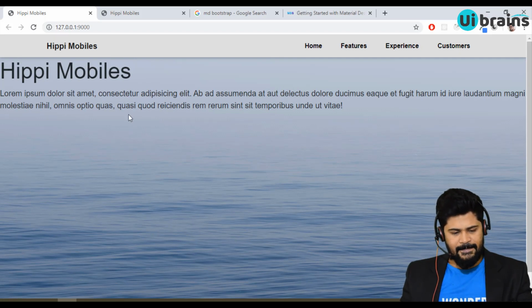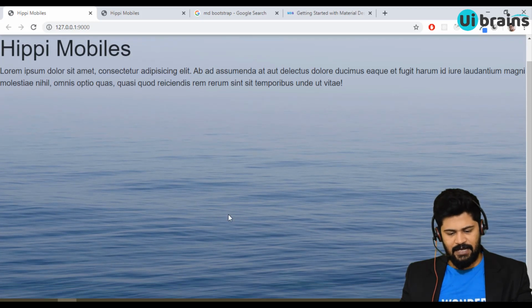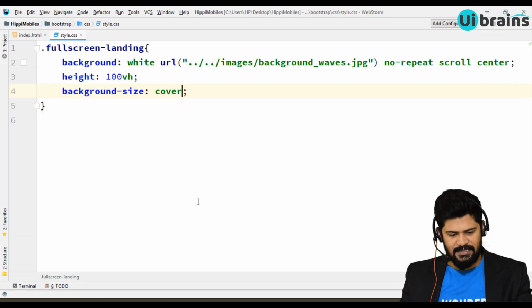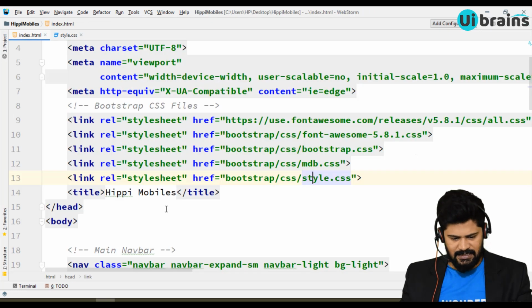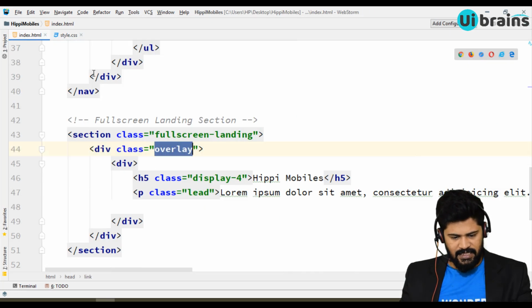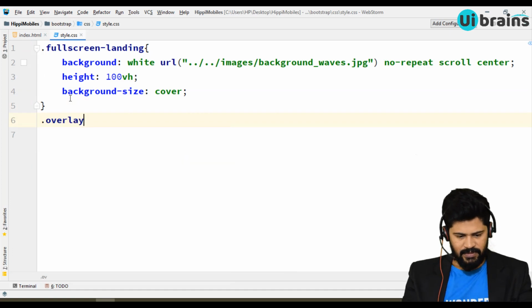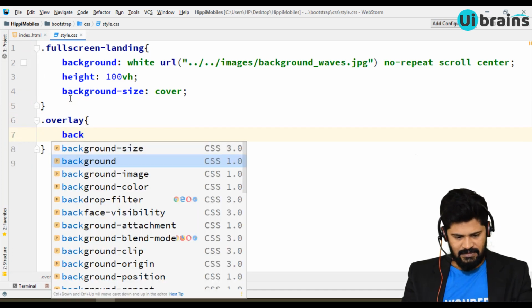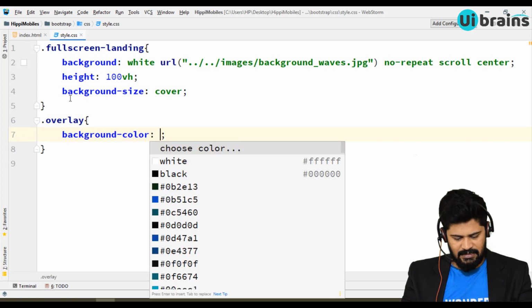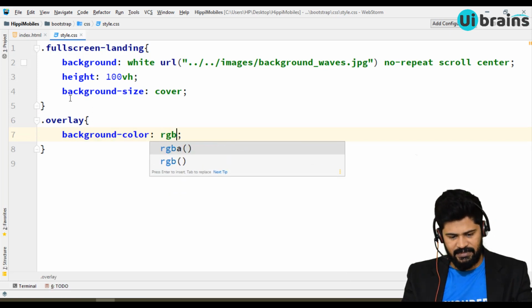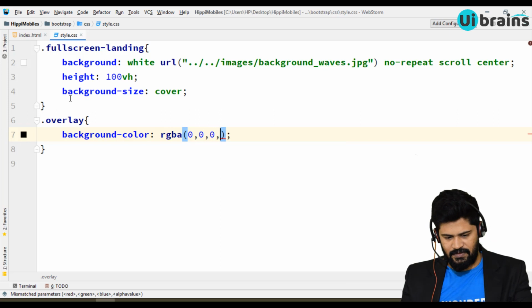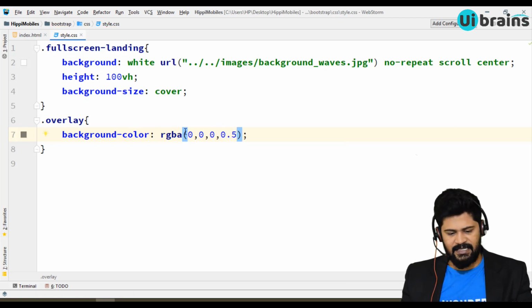And then let's make some layer because I have to make it a little dark color. So that is the class called overlay. So what I do is dot overlay. I'll give the background color some transparent color. So RGBA 0.5. So half transparent, half color.